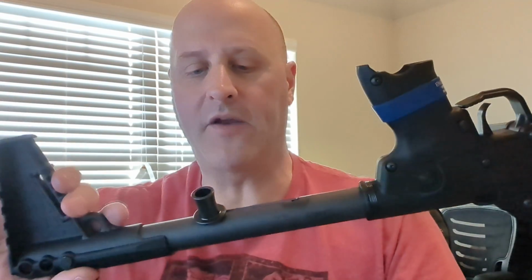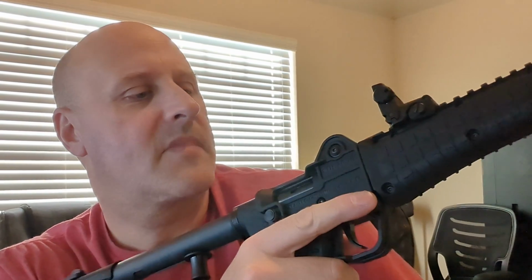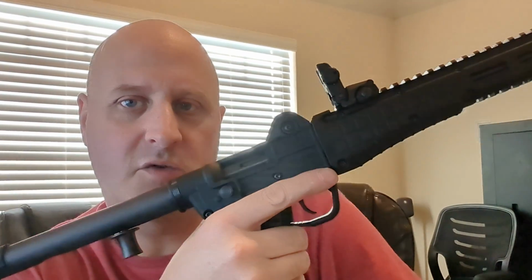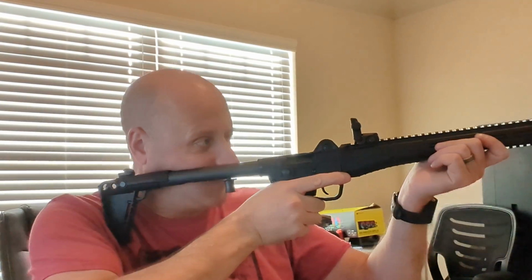So they put that in there. I don't know why. I mean, all they had to do is just cut out a little bit of that stamped steel or whatever this tube is. They just needed to put that recess on both sides. Very small thing, very small mod, but for the lefties out there, that actually makes a difference. So Keltec actually listened to what people said. They loved the Keltec Sub2000. It has this cult-like following because again, it just works. It's a great little gun. But now it's very comfortable.